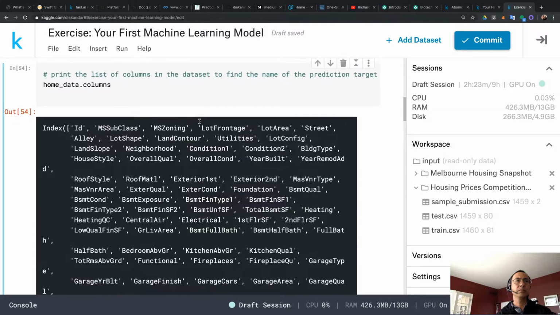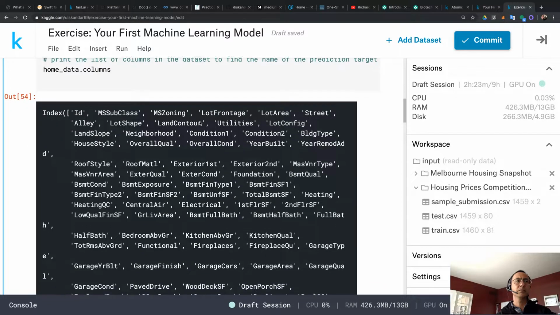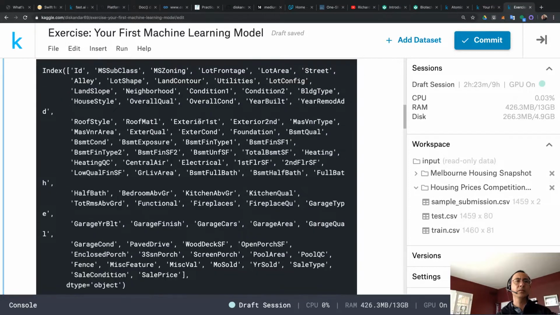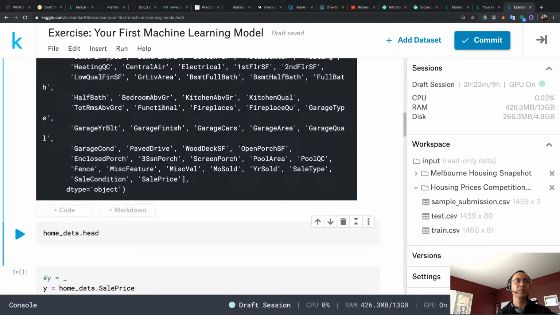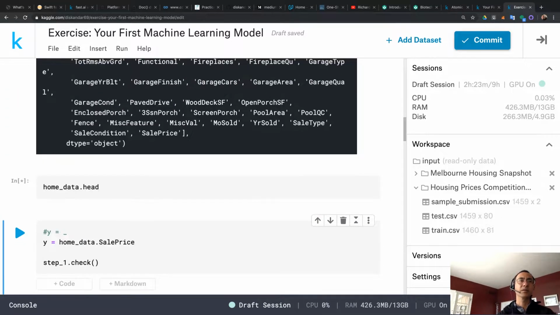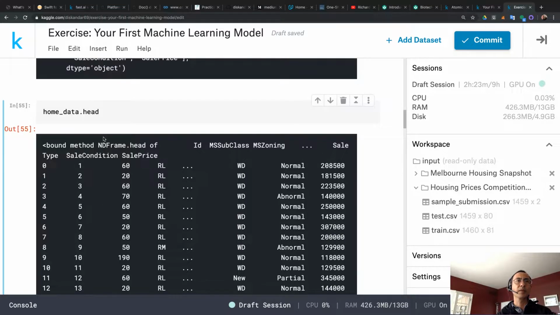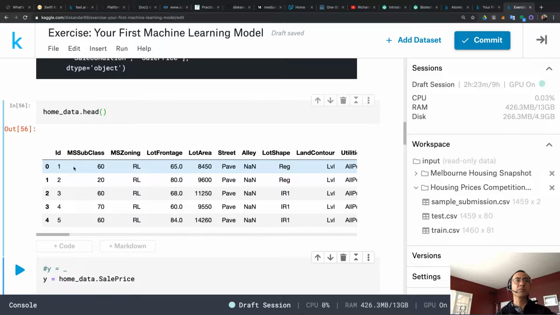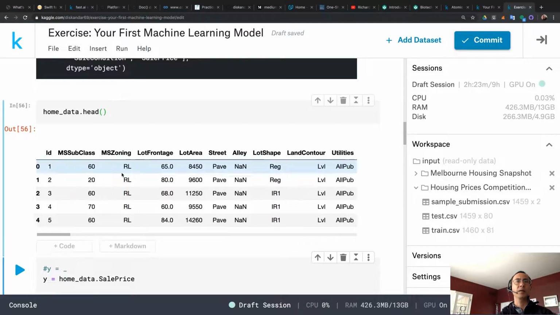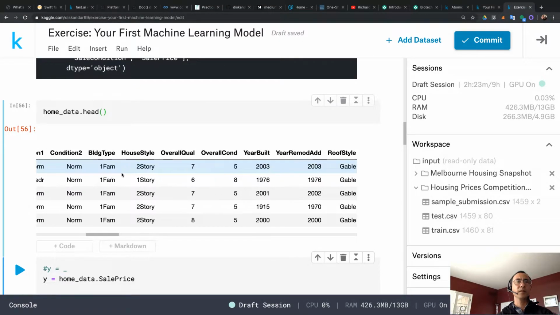I think it has a number of them, and then we can also print the head, which prints out the first five rows of the training dataset, from 0 to 4, listing all of the columns.